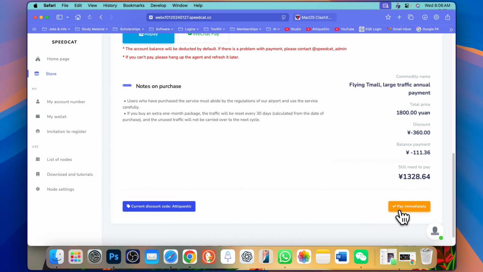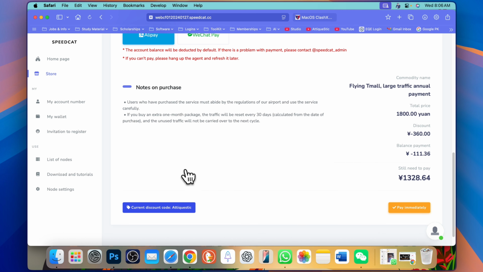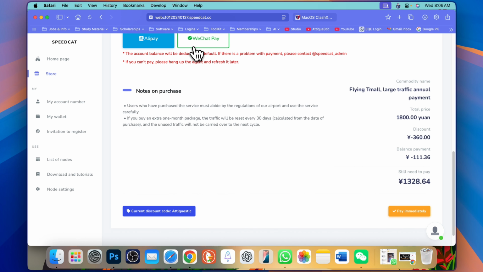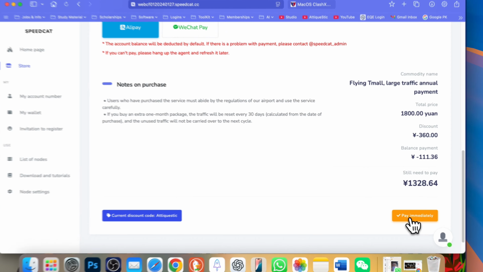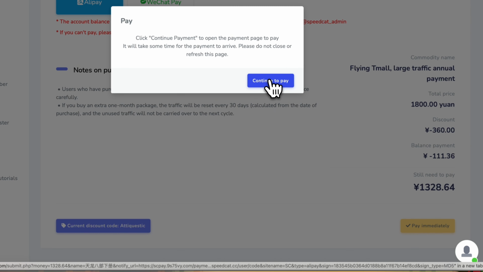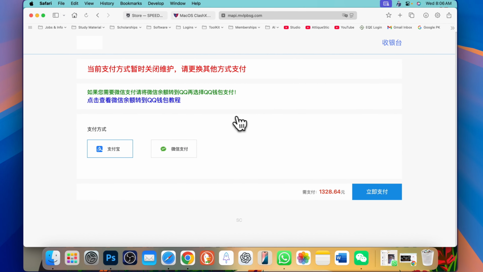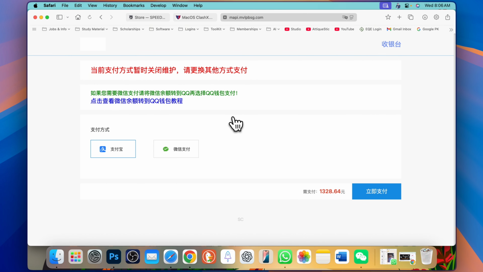After that, pay by opening your Alipay and scanning the QR code, or opening your WeChat and QR code. If you go to pay, it will generate a QR code here. It asked me that I'm already using a paid version using this email, so that will be terminated. I don't want to do so, but you can do by scanning a QR code that will be generated here.